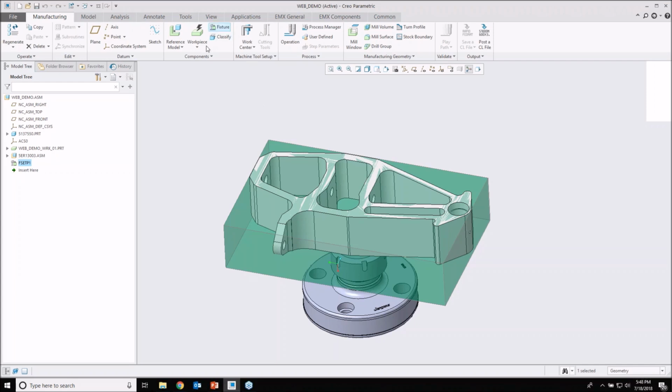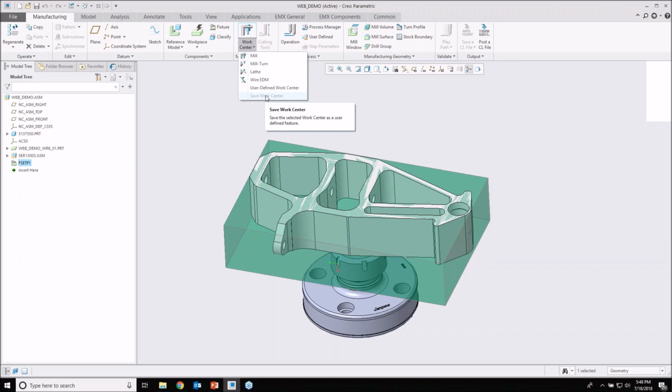So we've done all of this now. So the type of machines that you can create, we'll do a milling machine now. You can do your mills here, your lathes, your wire EDM, and you can also have user-defined work centers. So if you only have 3 or 4 work centers on the shop floor, go through this only once and you save that work center.